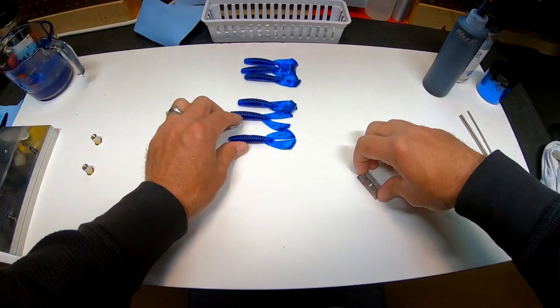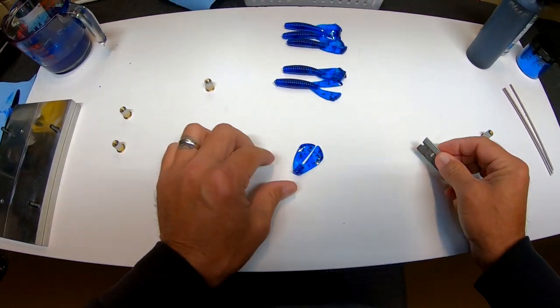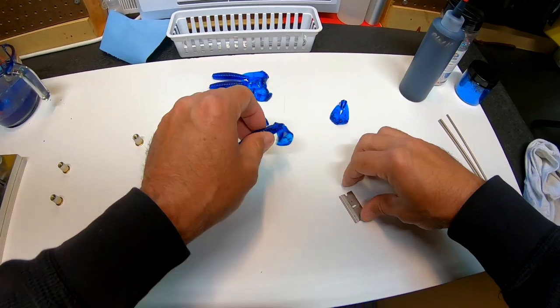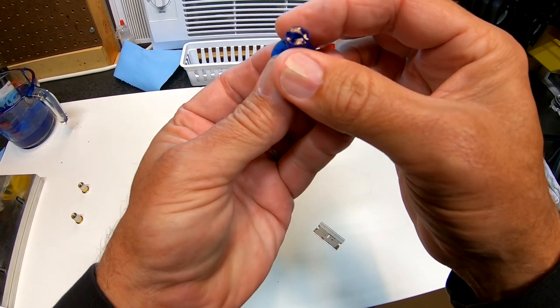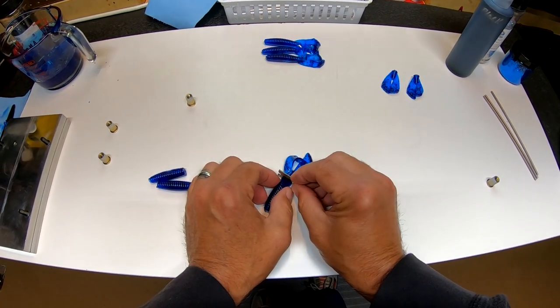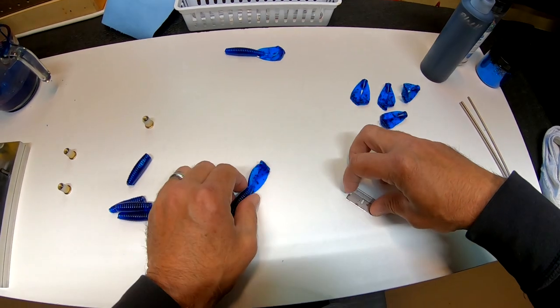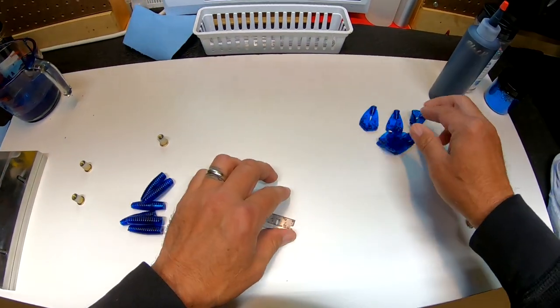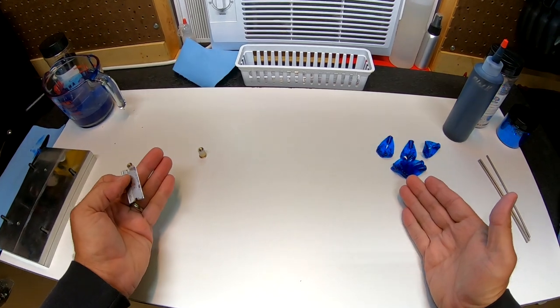The next step is to remove these blue tails. What I like to do is let the bait cool down just a little bit, then use a razor blade to just whack off that tail section. If you do it while the bait's still warm, it causes this to collapse. So I'll let the bait cool down before I cut that off. I'll take my scraps and throw them back in my blue because I'll use those again.